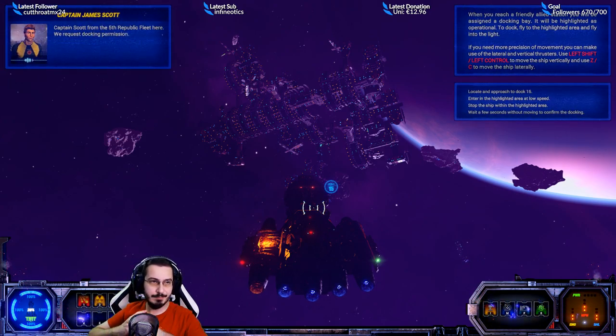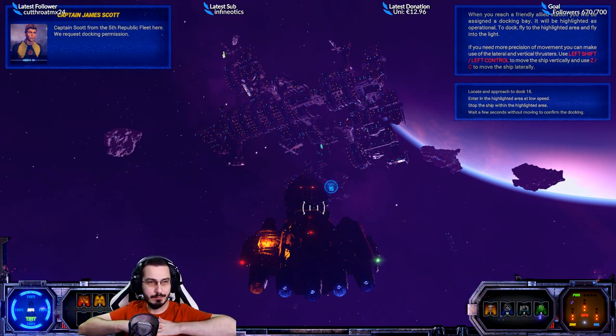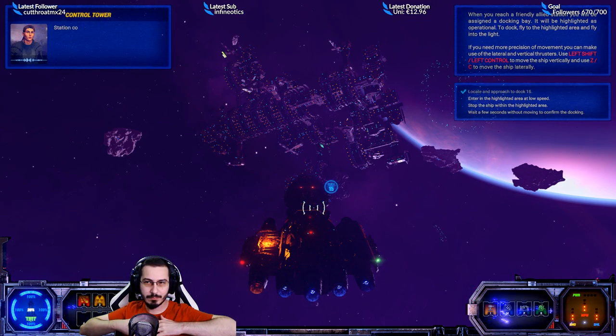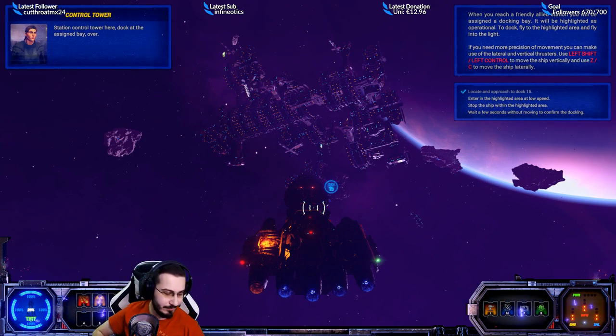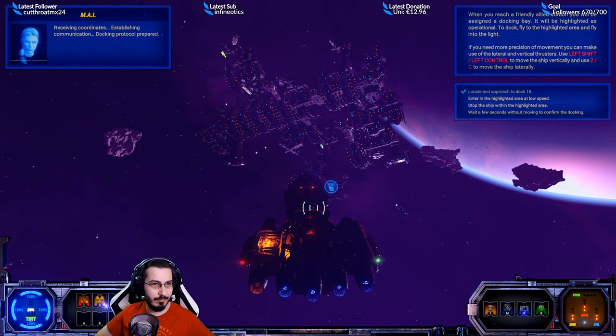Captain Scott Auntie? From the 5th Republic fleet here. We request docking permission. Station control tower. Wait a sec. Dock at the assigned bay. Over. Receiving coordinates. Establishing communication. Docking protocol prepared.